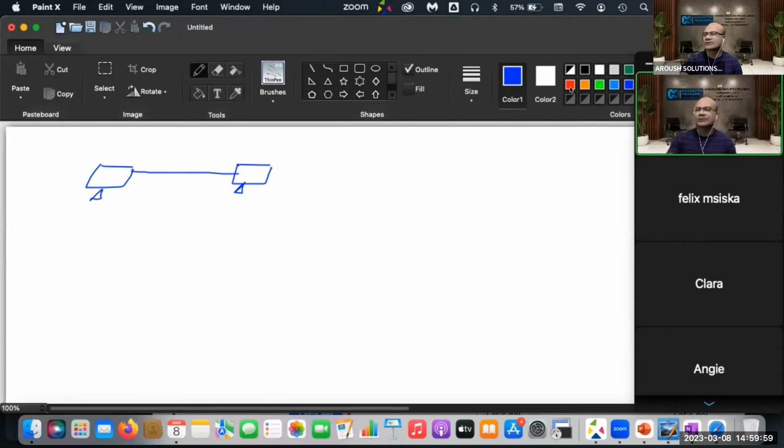Say this is my PC A and this is my PC B. When they start communicating, first it will work based on TCP, transmission control protocol. It will make an entry, for example 101. This is one type of communication.